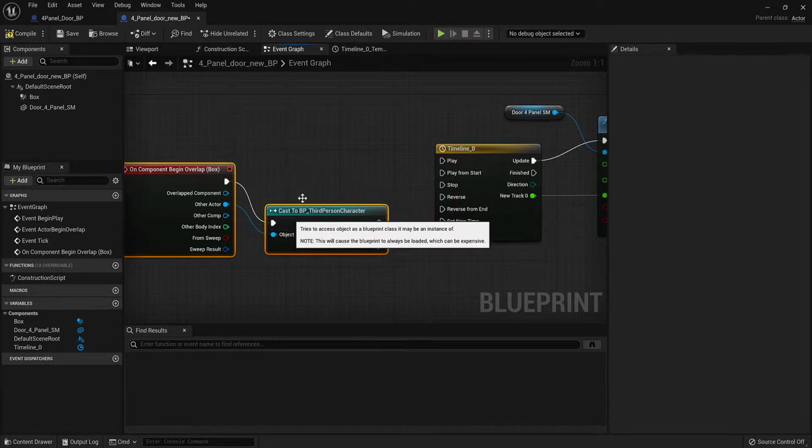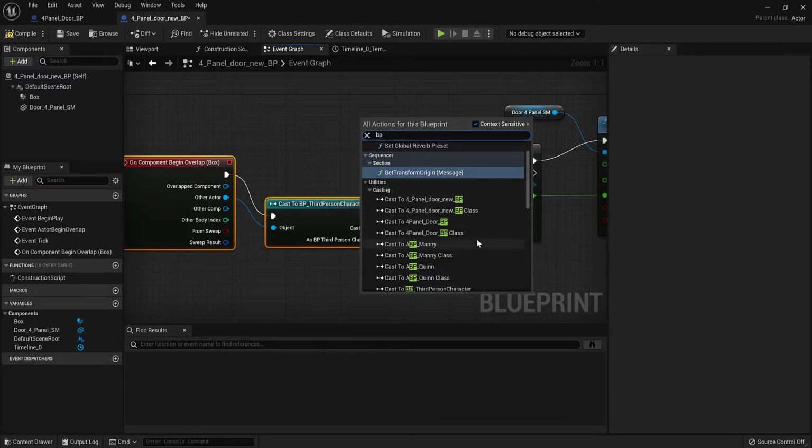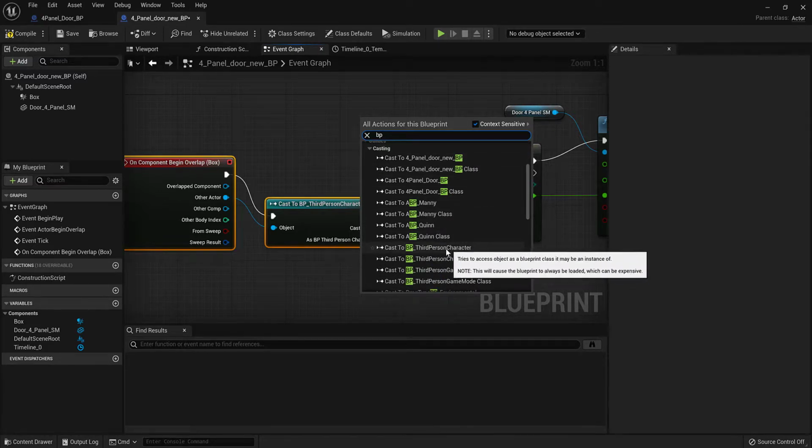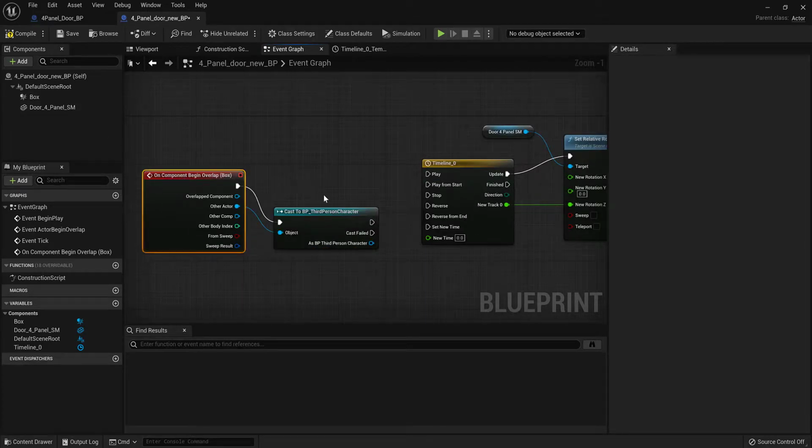And you can also just right click on your grid and then type in BP, and you'll see cast to panel door, and then cast to blueprint third person character. So as I walk into this box, I want to play that animation.